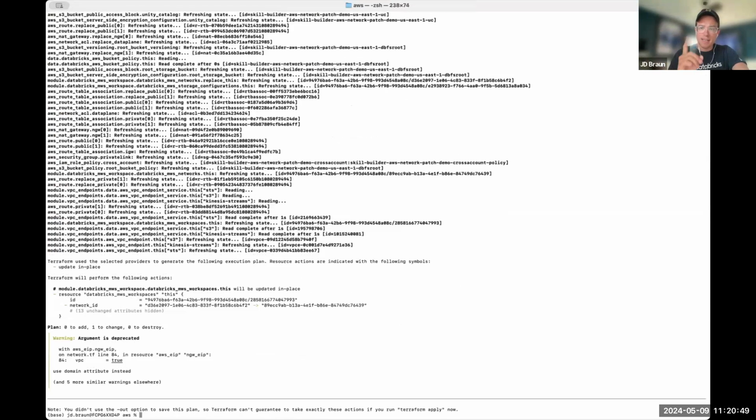So now what you're seeing is not that the network needs to be replaced, but only that the underlying workspace is going to be updated in place. Now, a big caveat before you hit apply is that all EC2 instances as well as clusters need to be shut off before you do this. So you can't run it in place while clusters are running, as you understand why that may cause some conflict. You need to terminate the cluster, and the underlying EC2 instances behind that cluster need to be terminated as well, which can cause a little bit of confusion.